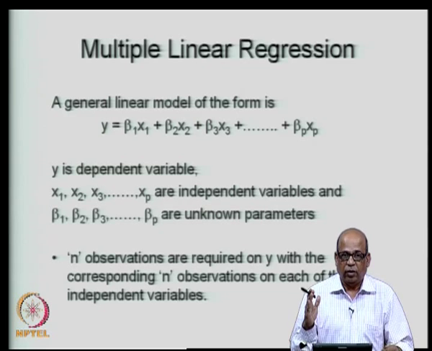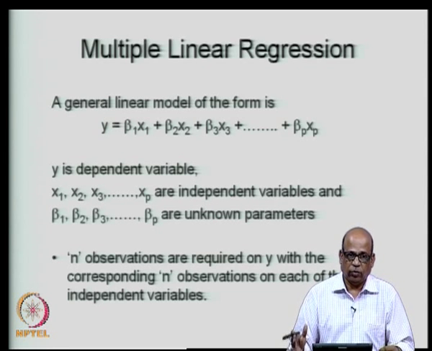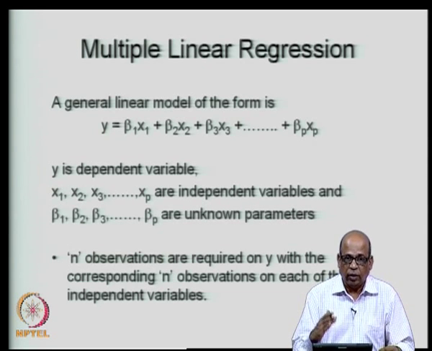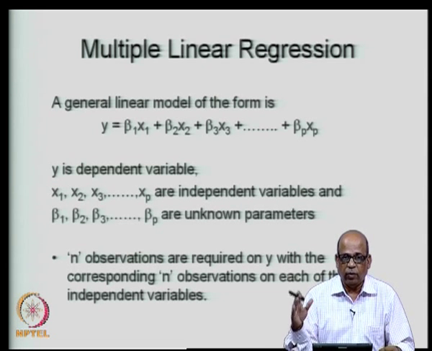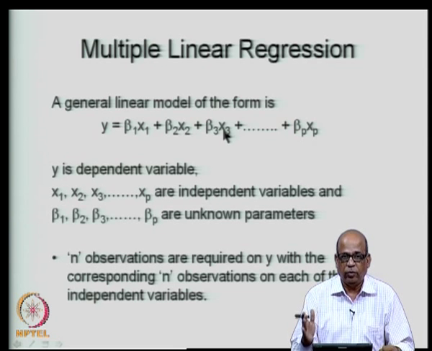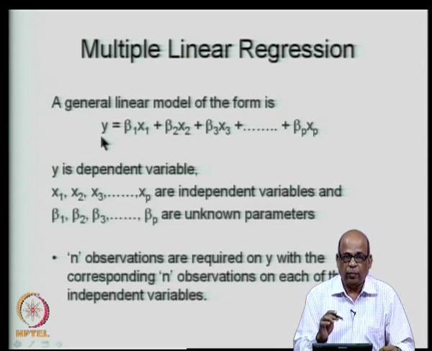Let us say a runoff at a particular location, we have for the last 30 years all the values available. Similarly, concurrent values of rainfall are available, concurrent values of catchment characteristics are available and so on. So, whatever are the independent variables, we have the observed values associated with the dependent variable.